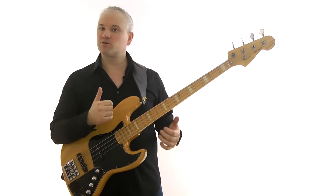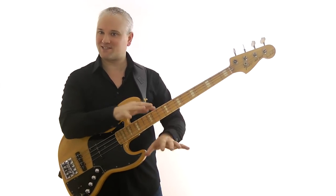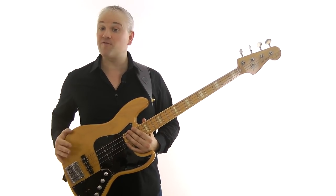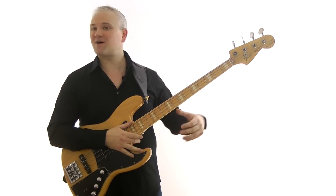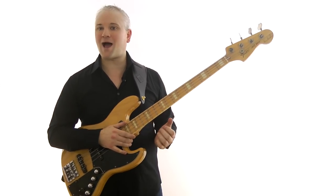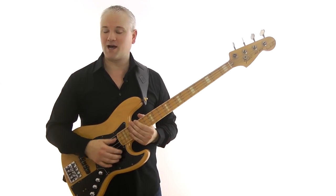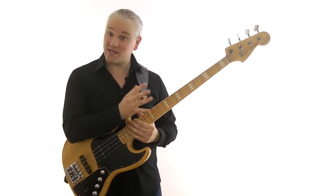That's just one of the reasons why the minor pentatonic is so popular in so many types of music — it's got that minor edge, but it doesn't fall over into all of that sadness and depression. Let's finish up with a simple riff using that minor pentatonic scale. This riff has a typical pop rock kind of feel and is very reminiscent of some of the lines you might have heard by Paul McCartney of the Beatles. Here's the riff.